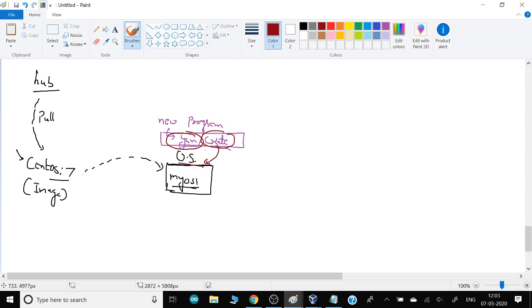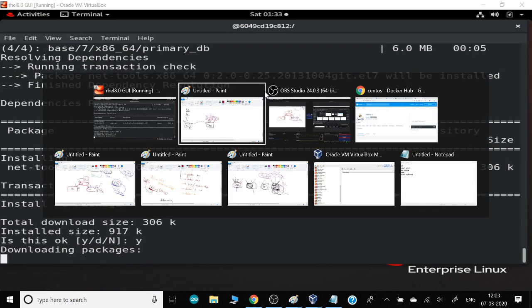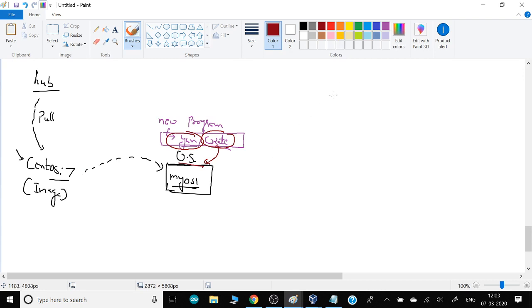That's what you are doing. So technically, if you talk about this OS, my OS 1, finally what you have is all the commands that come from this image plus all the new things that you have installed or created.